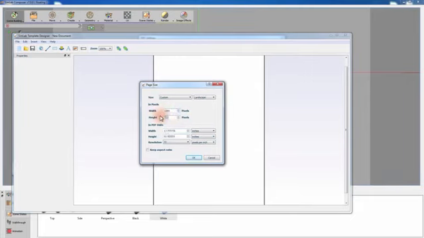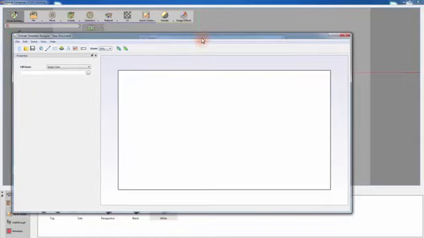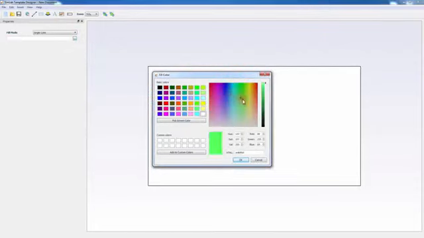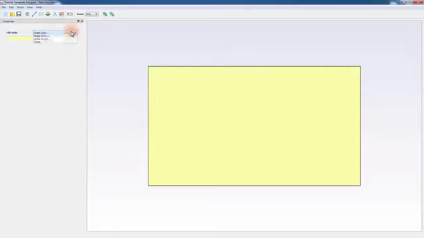Set the width and height of the template and click OK to generate an empty file with the size you specified. The background properties are displayed to the left. You can select a single color to fill the background, a linear gradient, or an image file. Set it to Image to browse your files and select an image to be set as the background.